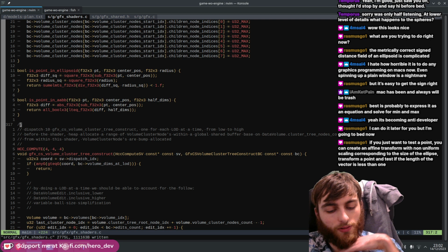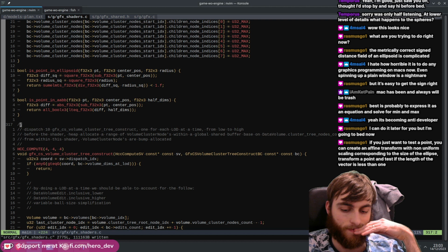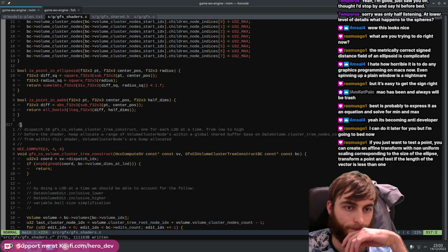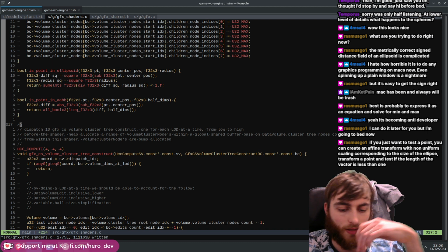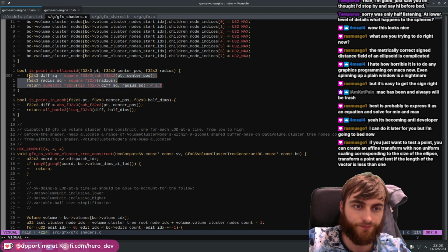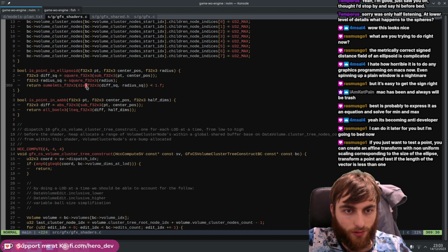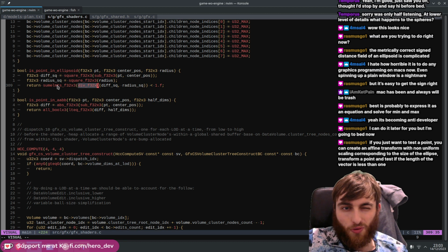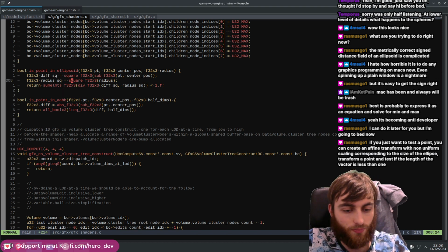You just transform the point and do a length operation. I think this one should be quicker. It's got divide, but it's not got a square root. I don't know though, actually, there's still a lot of multipliers. Maybe it's about the same, to be honest, but that's pretty cool.